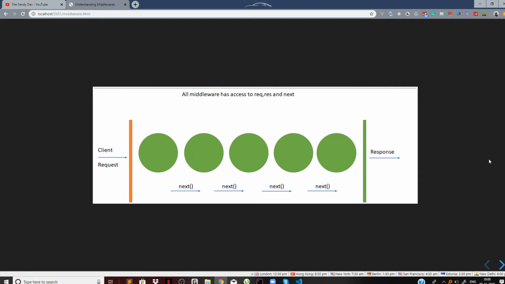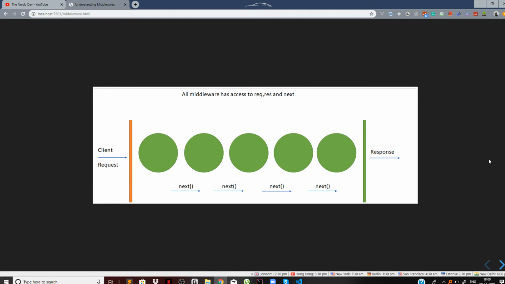When a client makes a request to the server, the request will go to the handler that is supposed to handle the request. Now if that request is not handled by the handler, it will immediately call the next piece of middleware in line to it.